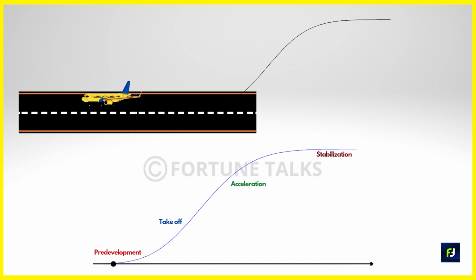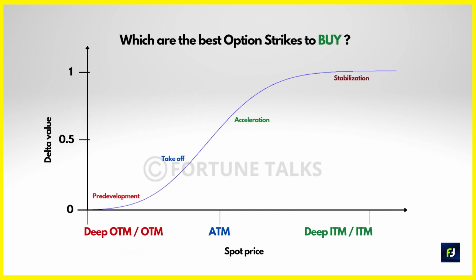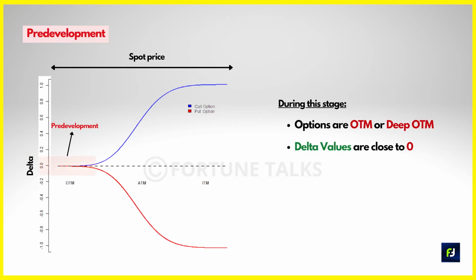Now, let's revisit the four stages once again. But as a side note, the delta of an option changes with other factors other than the spot price itself. We will talk about these factors later in this video. But for the sake of simplicity of calculations, we will consider that the delta of a particular strike is not impacted by any of these factors, and we will even assume that the delta won't change with a change in the spot price also.